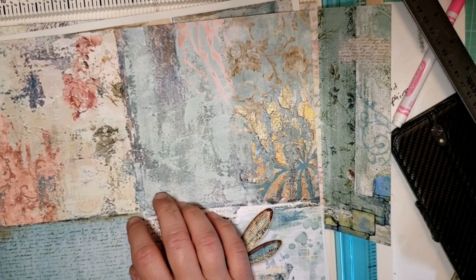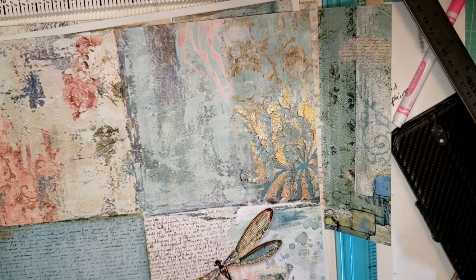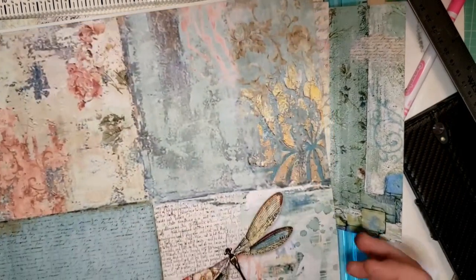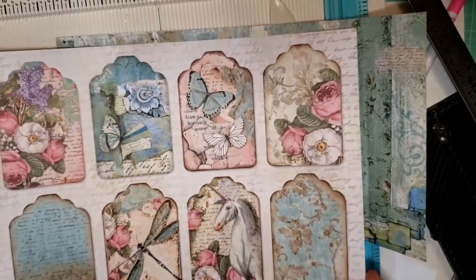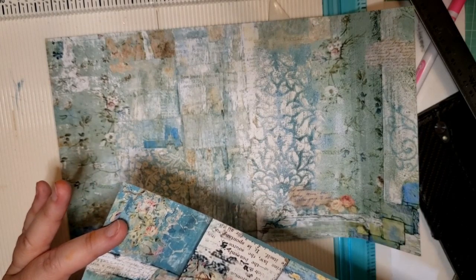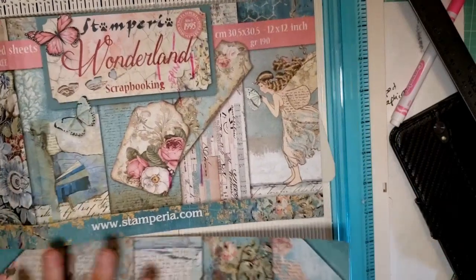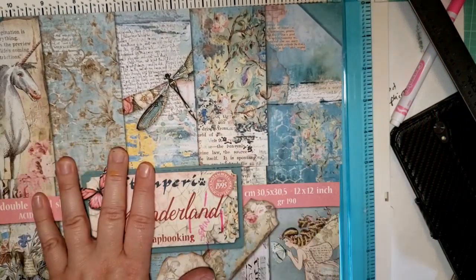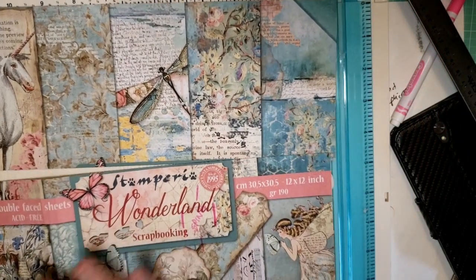Where did my book go? Seriously, where did I just... had it, didn't I? Alright, these are pages from the Wonderland. And I had the other one. We have this cut off. Oh, I was like, did I do the wrong one? But no, it just shows those on the bottom or on the top or whatever. And I was like, ah, I cut the wrong one. But no. See, I can still use those as tags, which is nice. Because I cut off the bottom part, which is not going to show.